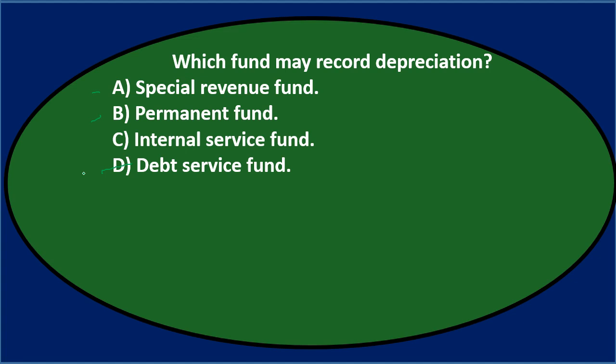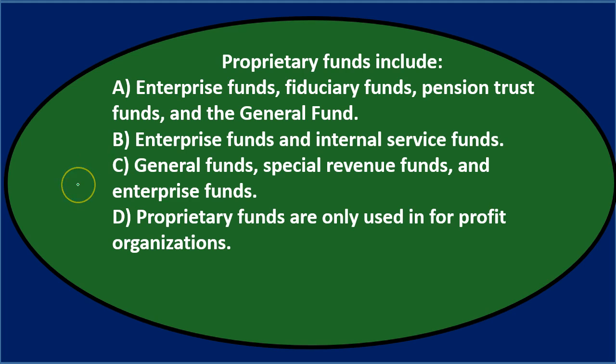So if we got these three, which one would we record depreciation? Special revenue fund, permanent fund, internal service fund. Special revenue is actually a general fund using modified accrual. Therefore, we're not going to have that one. Permanent fund, also general fund, modified accrual, not typically that one. C then is going to be our final answer. That's going to be our proprietary fund, customers being like the internal government customers, and therefore we use the accrual basis. Accrual basis has depreciation, records assets, has long-term activity.